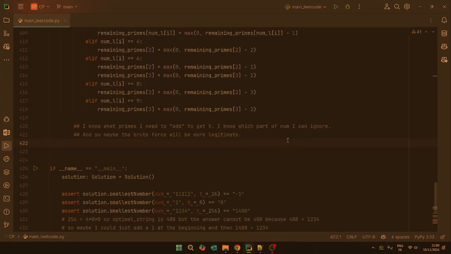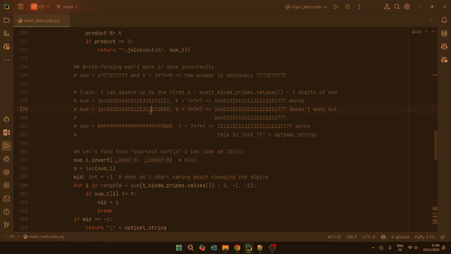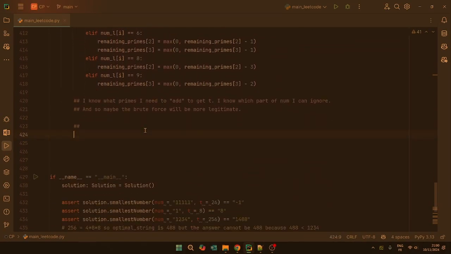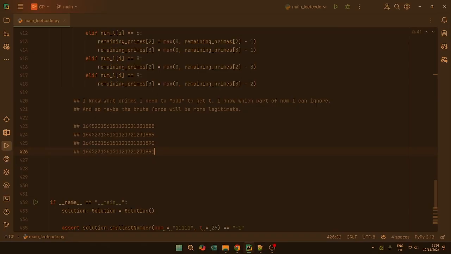And the way we'll brute force through the number is basically to do that first search, and we will try this one, then this, and then this, and this, etc., etc.